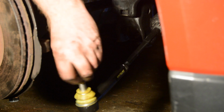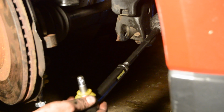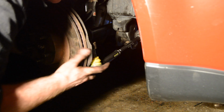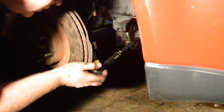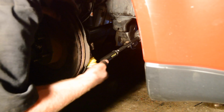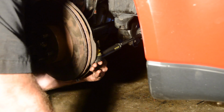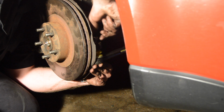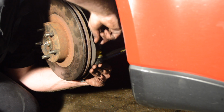New tie rod should have come with a new castle nut. I'm just going to take this off. Alright, now all you have to do is get the outer tie rod end, get it lined up with the knuckle. Takes a little finagling. Alright, all I gotta do, castle nut on. Alright, I got it on there hand tightened.